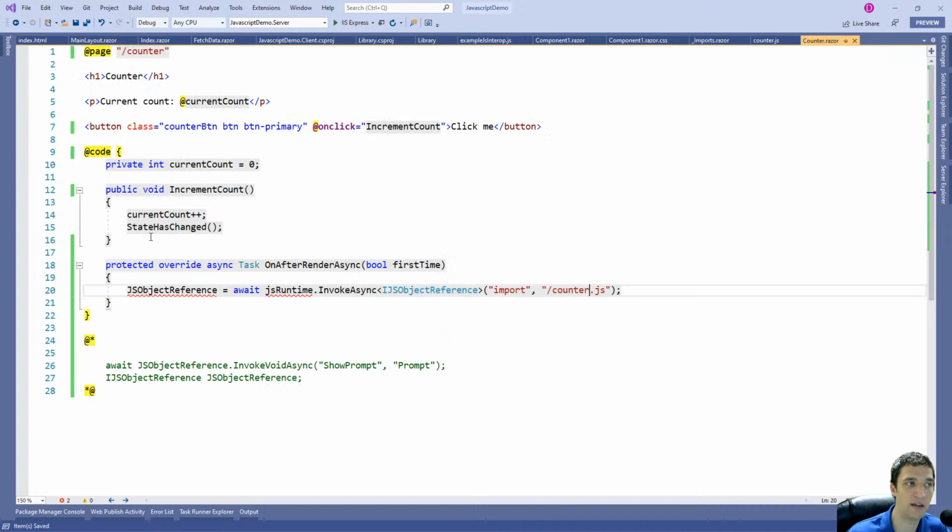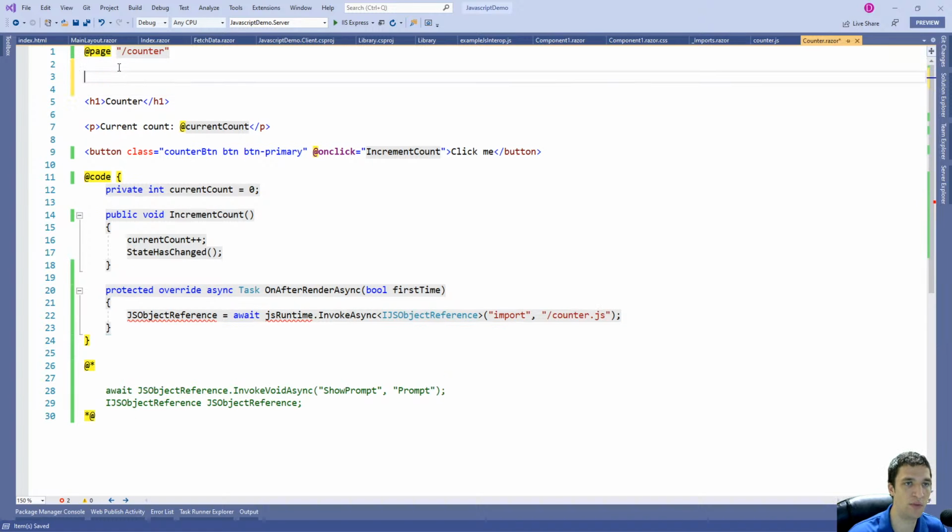Oh, and before I do that, I didn't even mention, whenever you're working with JavaScript in Blazor, you're going to want to inject IJSRuntime and call it JSRuntime. Okay. So now we have a reference to the JS runtime, and now we can invoke things from it.